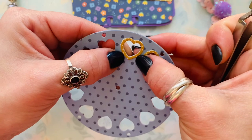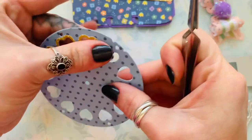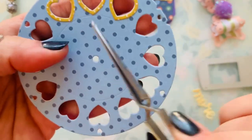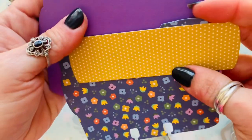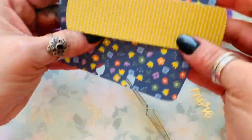That's what I love about liquid glue, it gives you wiggle room on projects. Okay, so you see I made sure to add the heart would be the one in the center. So when we layer it like this, that's what's going to show through, and that's what you want. Okay, so let's go ahead and start adhering these.